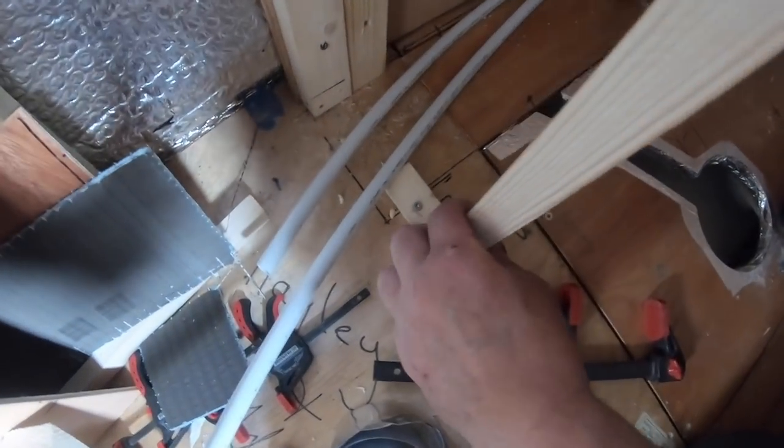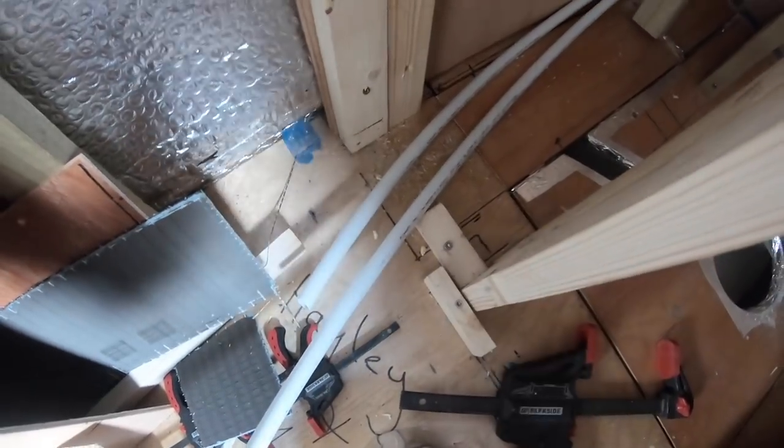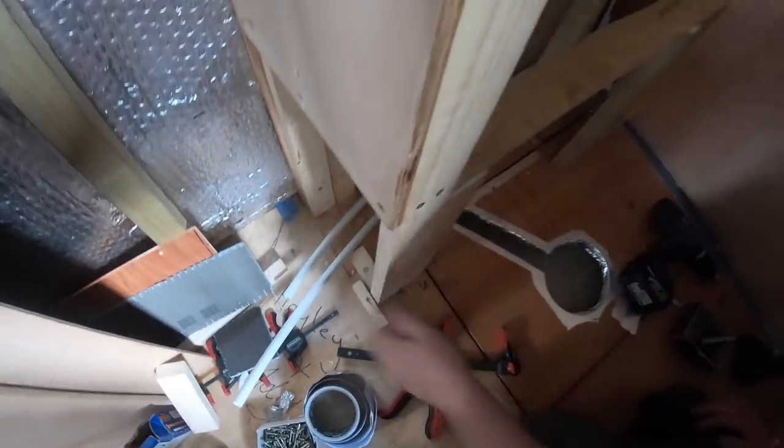Them bits of blocks of wood on there, just so that this isn't actually fixed to the floor yet, but it will be soon, but just so I've got this in the right place for the finished return for the wall.